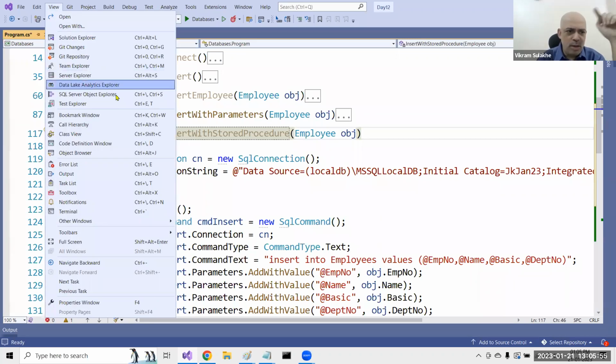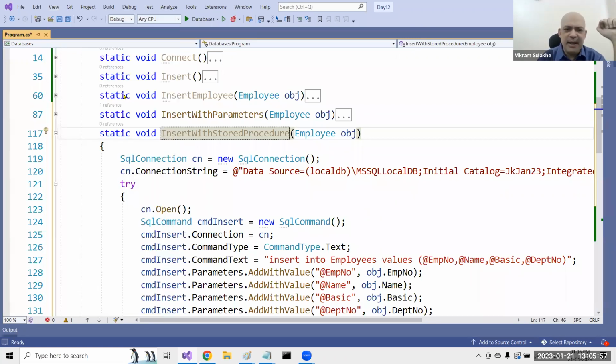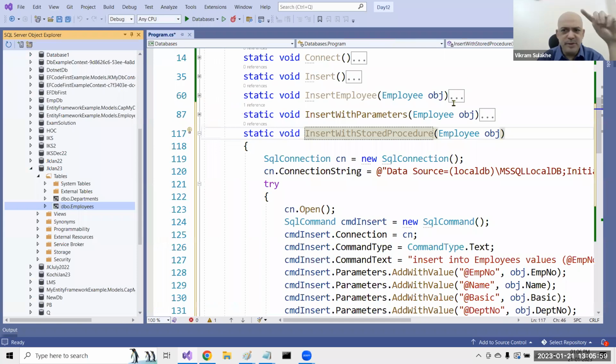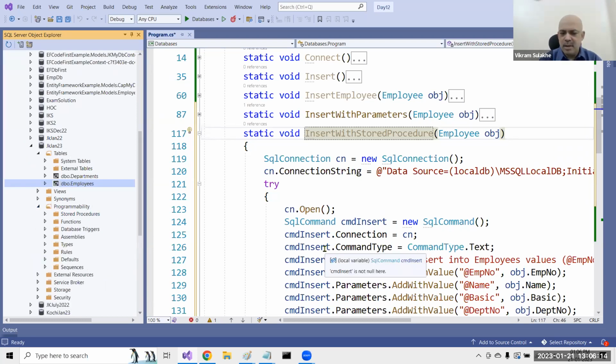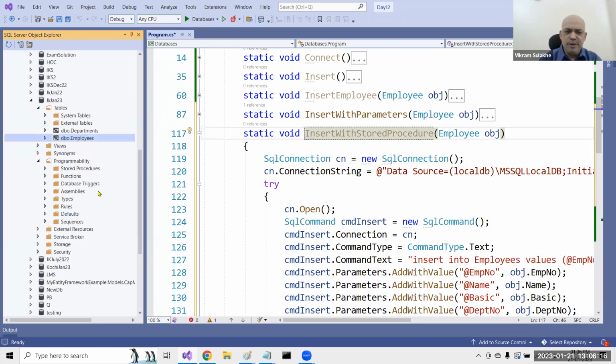So can we please all go to SQL Server again? Do this with me, please, everybody. In SQL Server, under your database, there's a section called programmability, under which you have stored procedures.